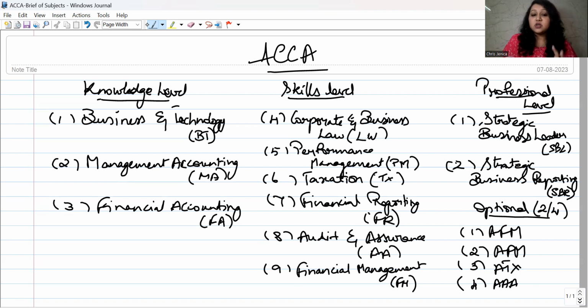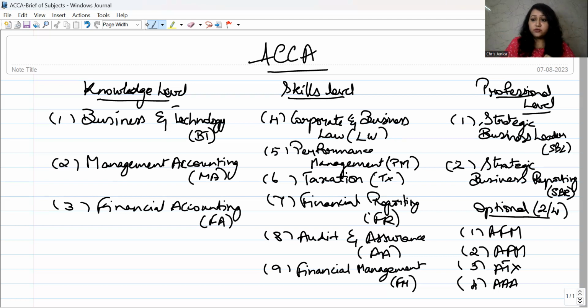What are the things you'll be doing? So in a small context, you'll be getting an introduction to the management accounting paper. In this, you will be learning all the cost accounting techniques and budgeting. Why do we use budgeting? You will plan, control, and then monitor your performance. So this is management accounting.